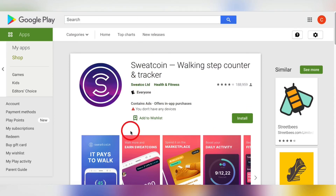Also on the Sweatcoin app, if you invite a friend and they download it, you get $1.50. You download this app and by text invite all your friends and say, 'Hey, we all walk — you might as well get paid.' They're going to do it, and you're going to get $1.50 every time they do.